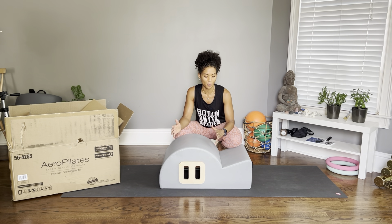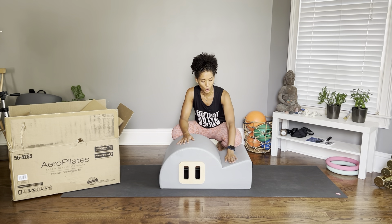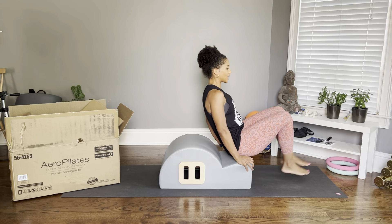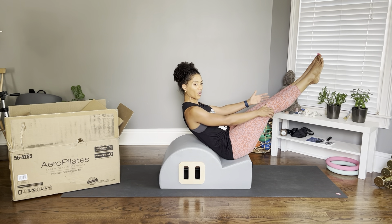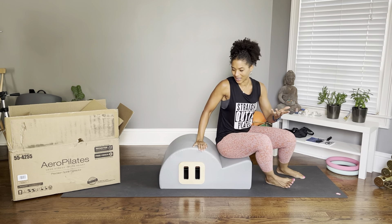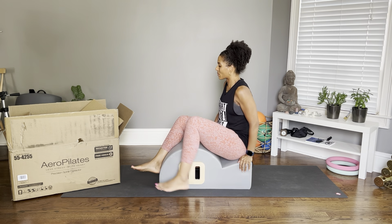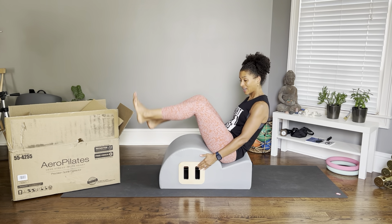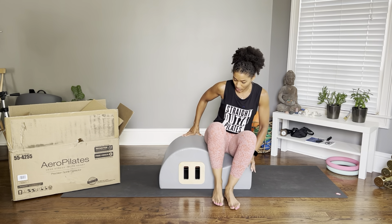There's something about this barrel that just doesn't feel right. The archival barrel has a much deeper slope, so when doing exercises like the teaser you still feel that connection into your core. While I get a little bit of it, it just does not feel right on this barrel — it doesn't feel right in either direction. My butt is too big; I just don't fit on this thing.